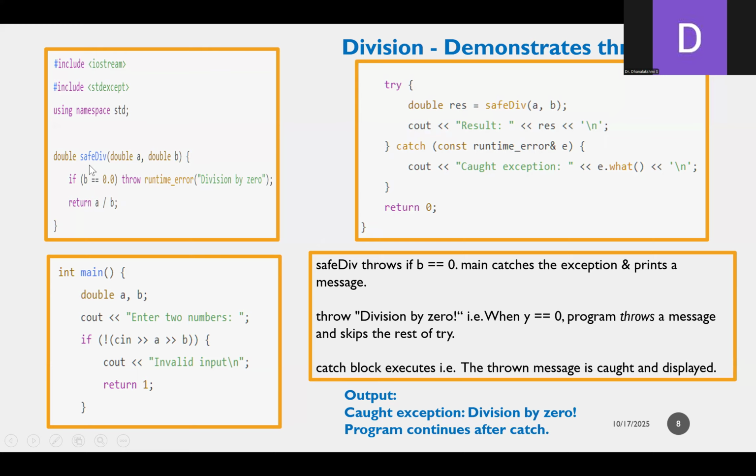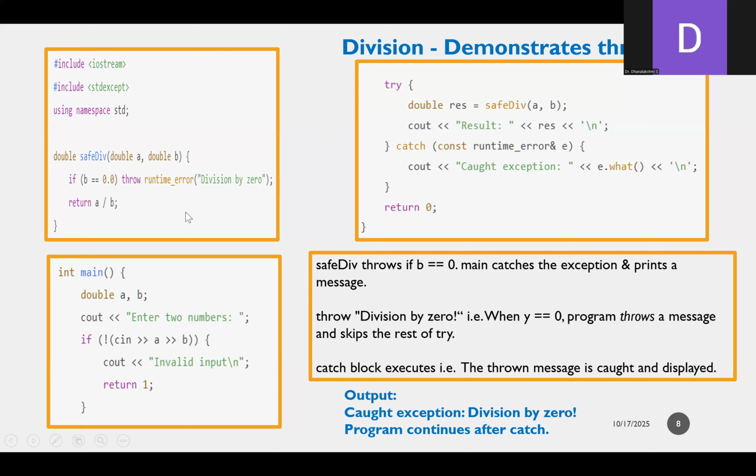The safe_div checks the divisor and uses throw runtime_error to signal the error. runtime_error is a standard exception type from the standard exception header.